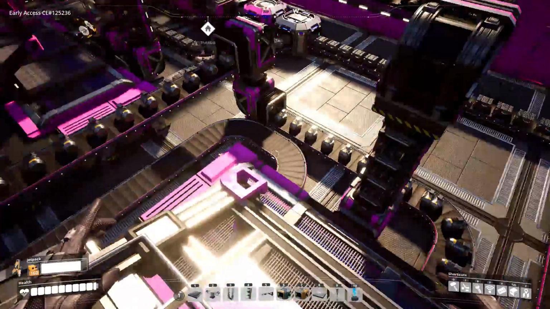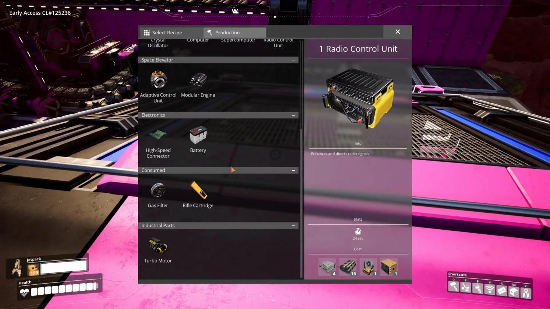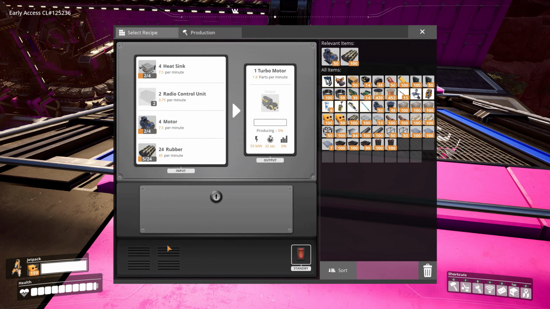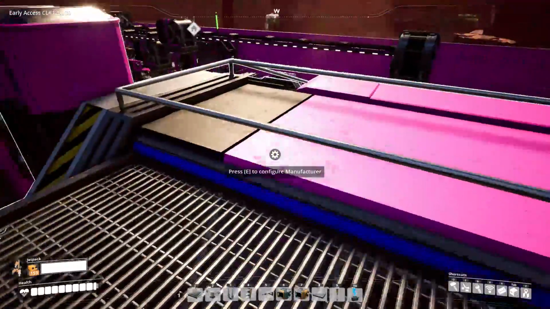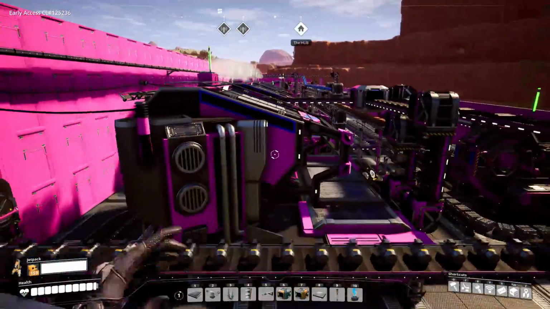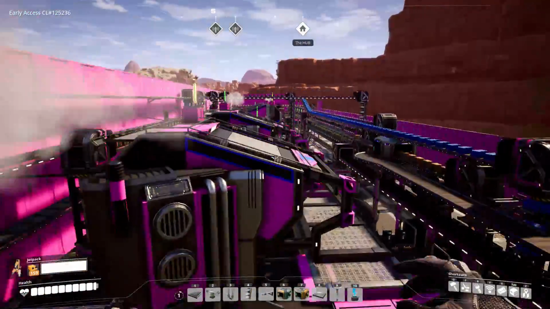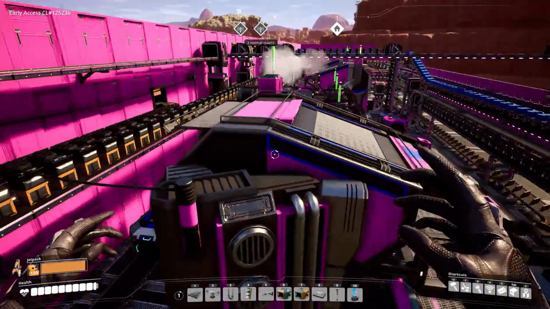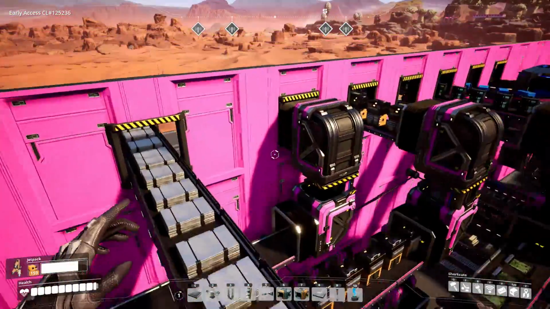And they also are needed for our final manufacturer making turbo motors, which require the radio control unit we just set up, the heat sinks I just looked at, the motors we were already making, and the rubber coming in from our oil outpost. This is going to get made super slowly. This is just the starter base after all, but we will need them, so we are going to be making them. And now, with that done, we can set up the remaining part of the belts, connect up the things for the storage to be functional.